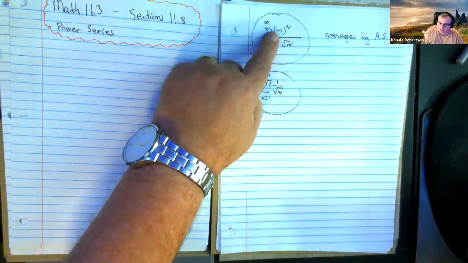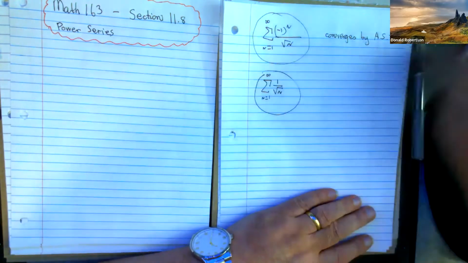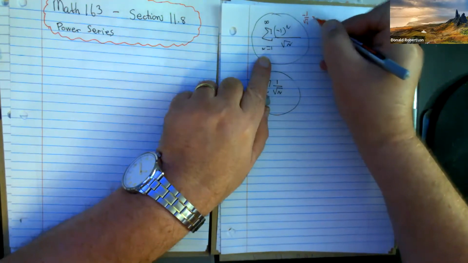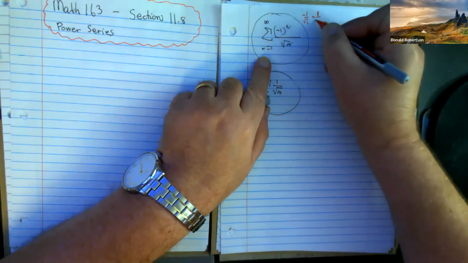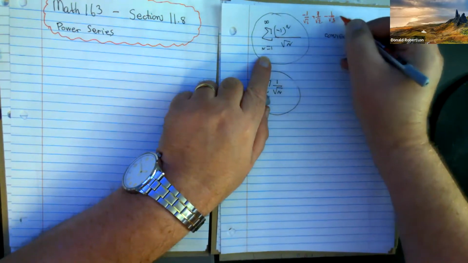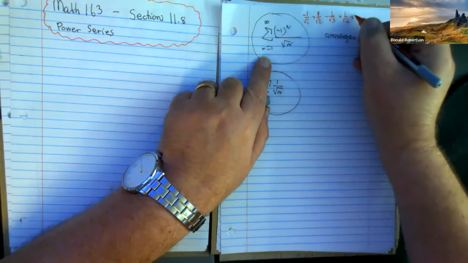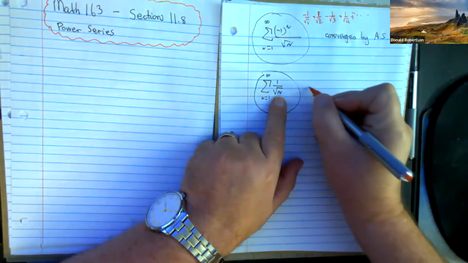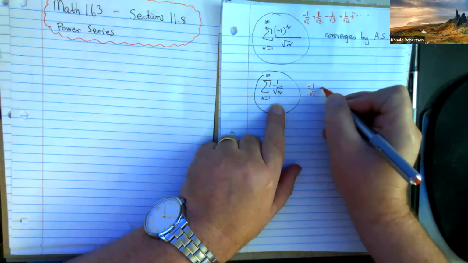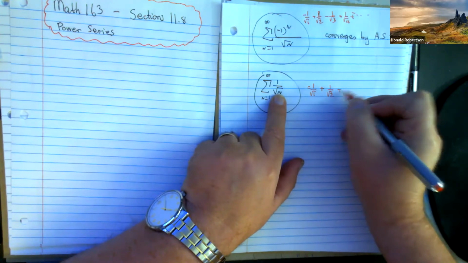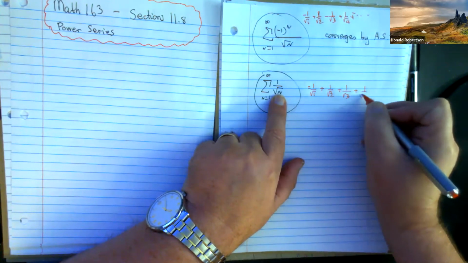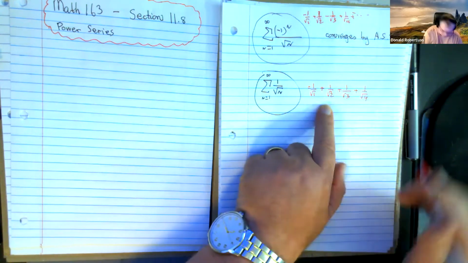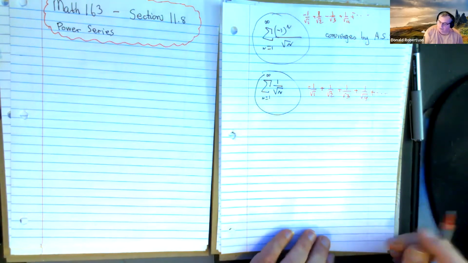This series, if you wrote it down, for instance, if you write down n equals 1, you get -1 over the square root of 1 plus 1 over the square root of 2, -1 over square root of 3 plus 1 over square root of 4, plus and minus forever. That's what makes that an alternating series. Now, if you remove the (-1)^n, you'll get 1 over the square root of 1 plus 1 over the square root of 2 plus 1 over the square root of 3. The only difference between the untouched one, the original question, and this one, is that these are now all positive terms. Are you cool with that bit?